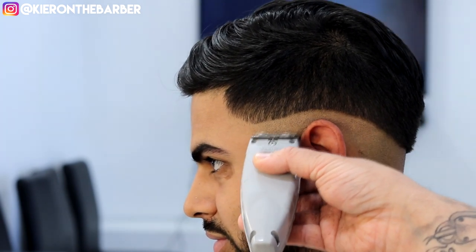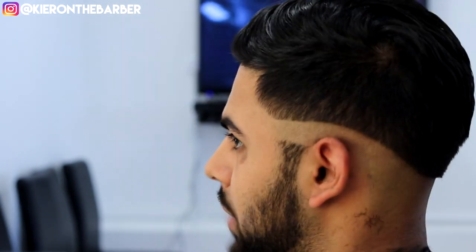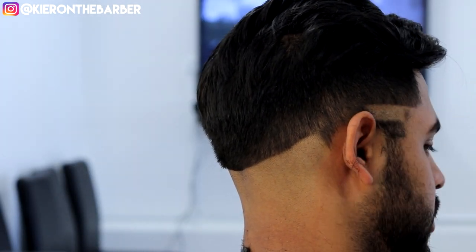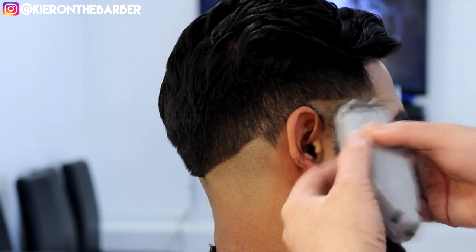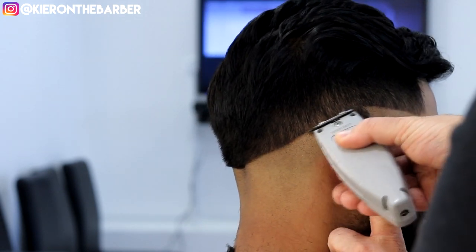It's a masterpiece Andis have done themselves. This blade has been out for years, but in the UK it's only just really recently been released. So currently loving life right now. I can get them skin fades that the Americans do with these clippers, just because it's so much easier just to take out bulk.